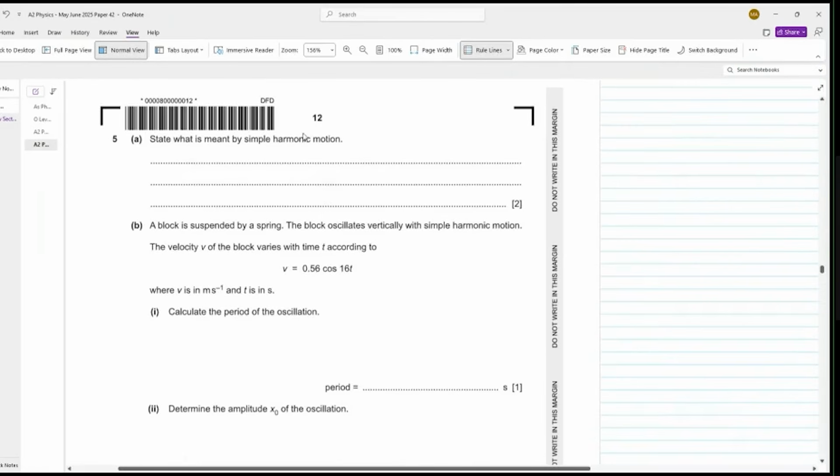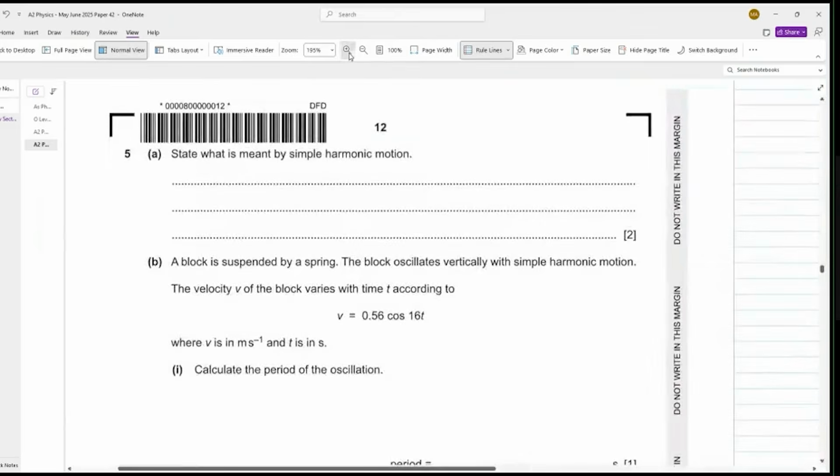Let's move on to question number 5. What is meant by simple harmonic motion? Now, I am not writing the definition of this. Simple harmonic motion का क्या मतलब होता है? Acceleration is directly proportional to displacement, and acceleration and displacement are in opposite direction. याद रहेगी ये बात. Simple harmonic motion की definition क्या होती है? Acceleration and displacement are directly proportional to each other, and acceleration is always in opposite direction to the displacement. If you write these two key points, you will get full 2 on 2 here. I am not writing it here. You can copy it from the marking scheme.